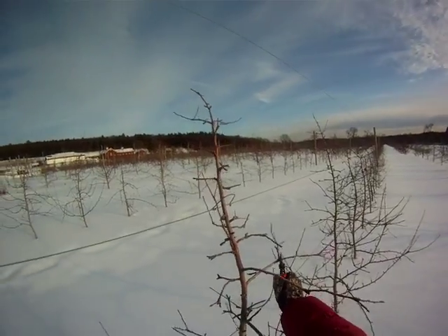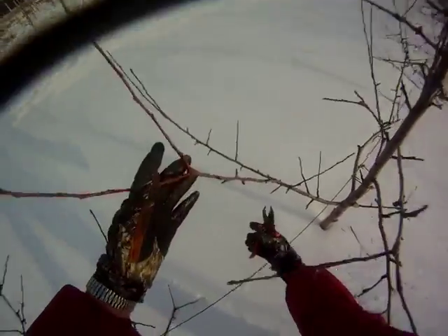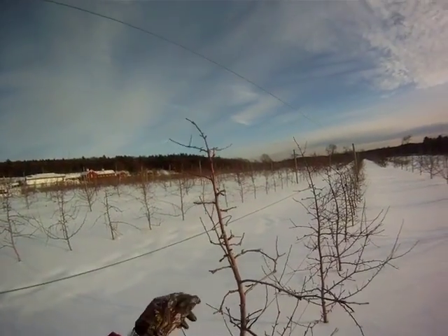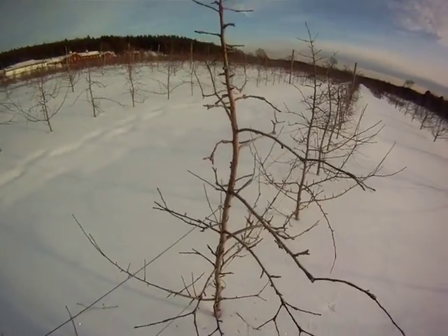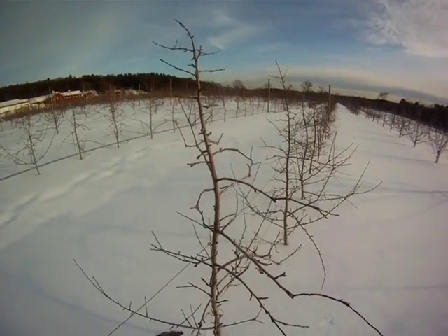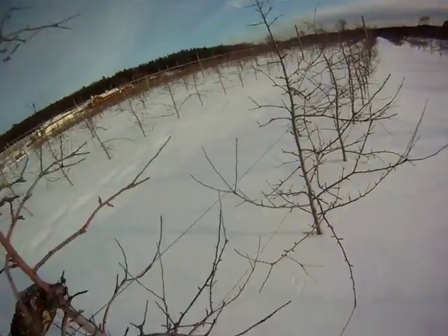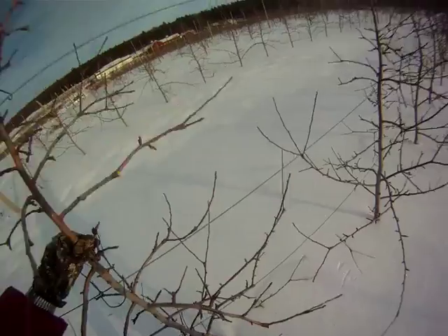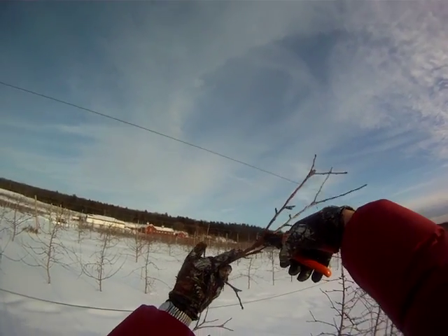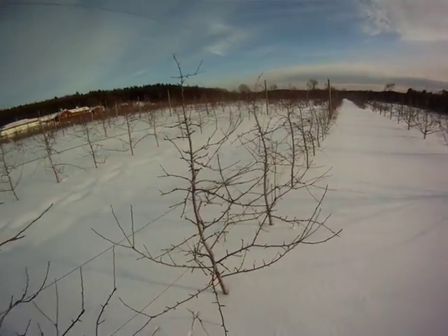We can get rid of some extra fruit this way. Here's a branch that Y's right out here — we'll cut this one out, and maybe do a little more spur pruning. They say up in Nova Scotia, about half the spurs, approximately, especially if you're anticipating having a big crop. Here's a Y — we're going to cut this off. I like to keep my tops singular, especially if the tree has not reached its final height. So there we go, tree number two.